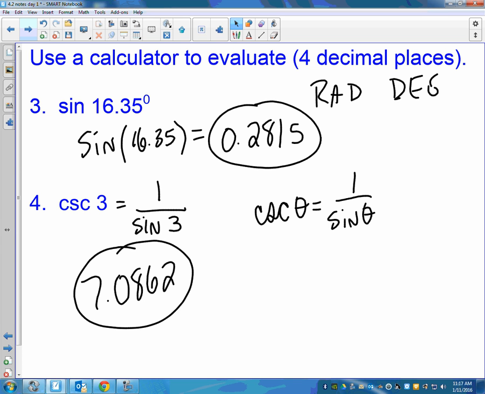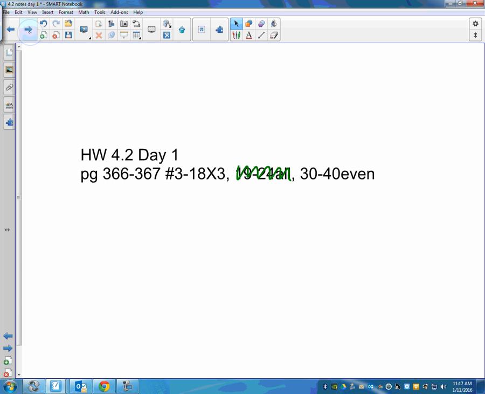So part of your homework today is using a calculator. If you don't have a calculator and you have a study hall later and you want to come borrow one from me, you can. If you have an iPhone or any kind of smartphone, those buttons are on there, sine, cosine, tangent, on the calculator, or at least on my iPhone they are. There are free calculator apps. You can find a calculator online for free as well if you don't have a calculator to use.